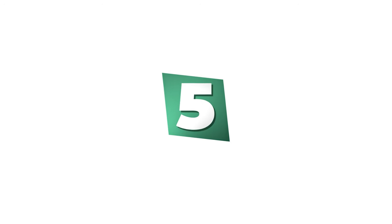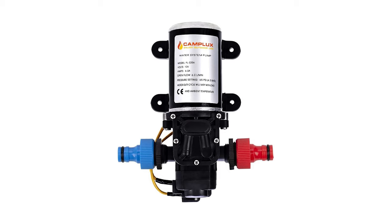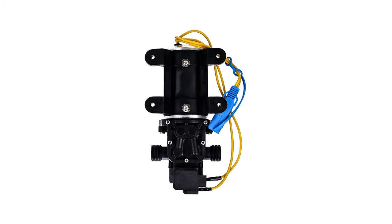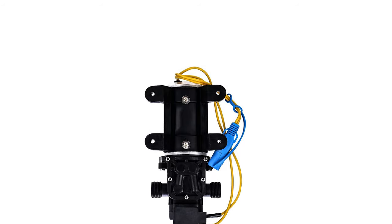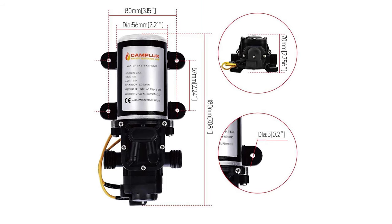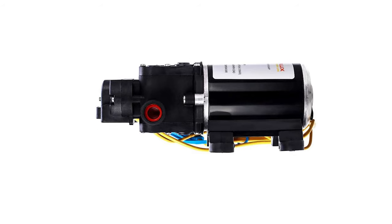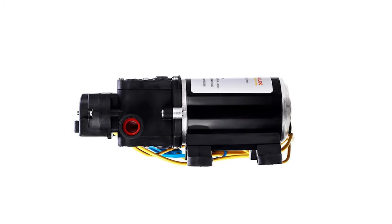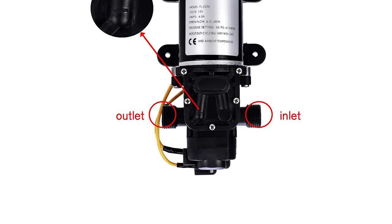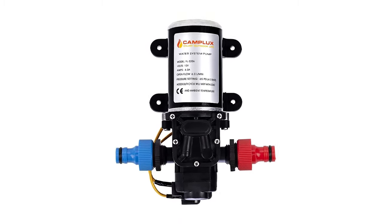Number 5: Camp Lux Enjoy Outdoor Life RV Water Pump. This is a low-budget 12V water pump suitable for outdoor showers, garden sprinklers, agricultural spraying, and water taps in your RV. It can deliver 1.6 gallons of water per minute at 65 PSI of pressure. This pump has a built-in 65 PSI pressure switch that automatically turns on and off as you turn your tap or nozzle on and off. It can be widely used for garden sprinklers, outdoor showers, water taps in boats, caravans, and motorhomes, as well as agricultural spraying for farm chemicals and pesticides.